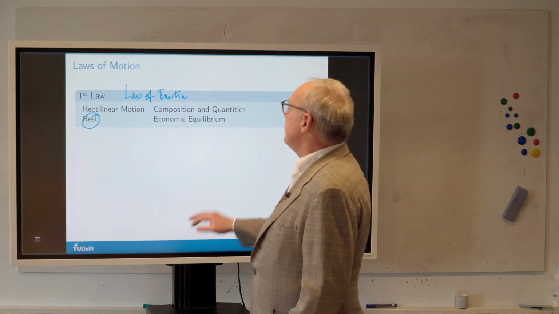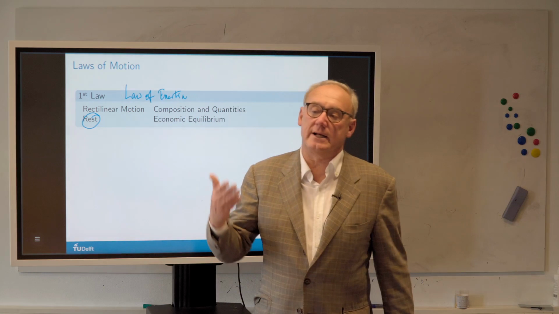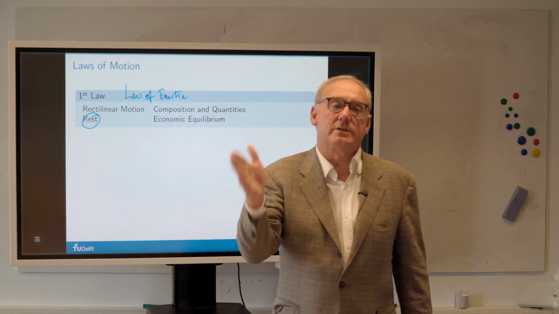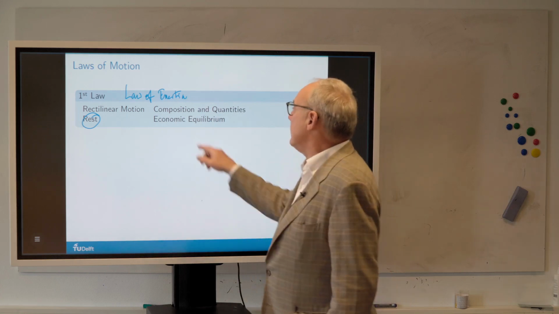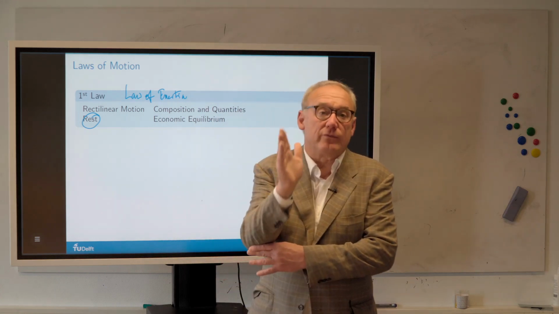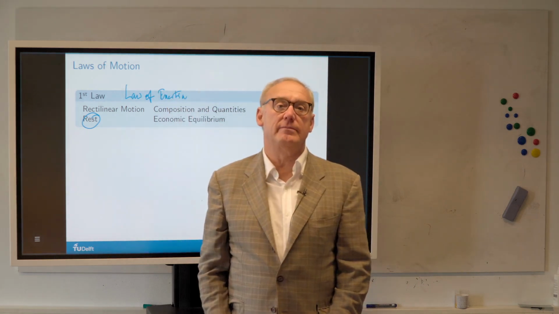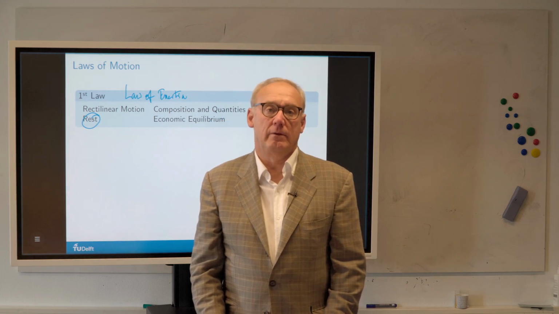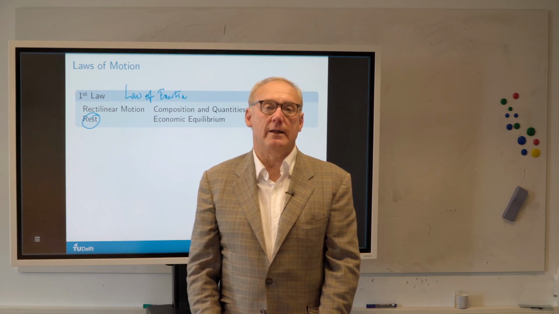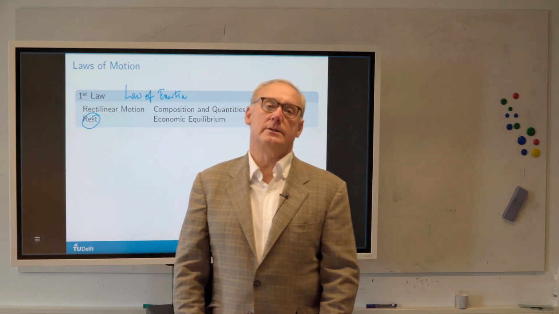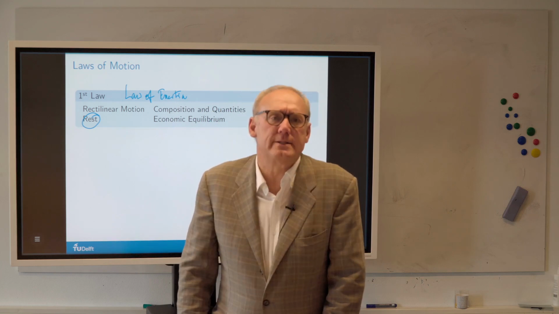So the only way you can do that is to say that there's something called rectilinear motion, and that's motion going in a constant direction, an unchanging direction, at a constant rate. So economically that will mean that the quantities demanded of all the goods and the composition are the same. So we're going through a straight line in that space. And that's what we call rest. Still a little bit circular, but okay, this is how it's set up.